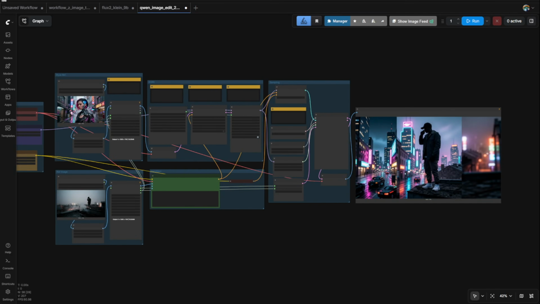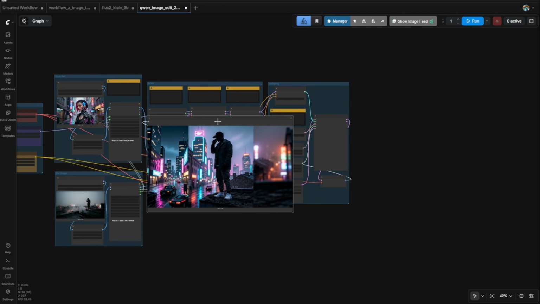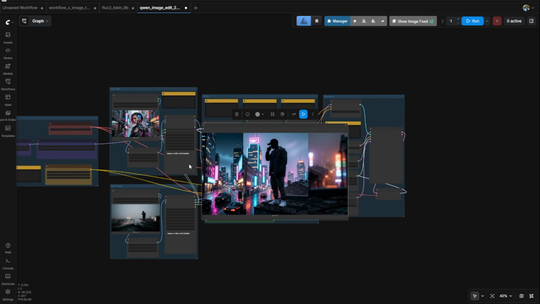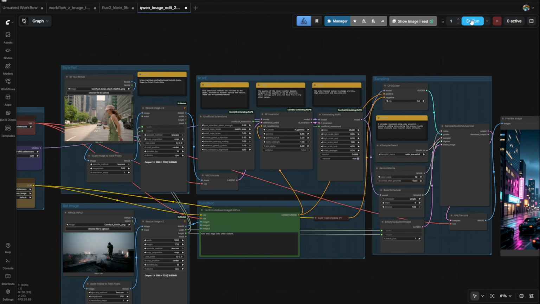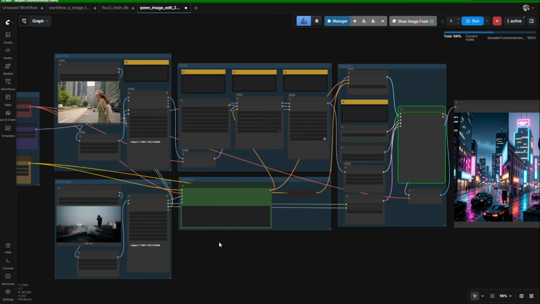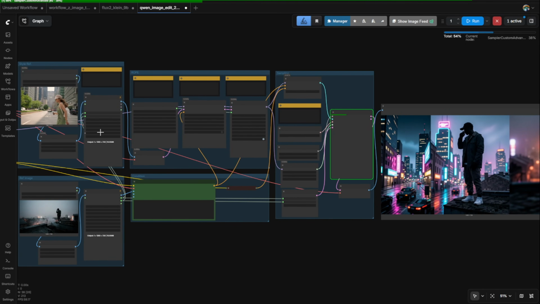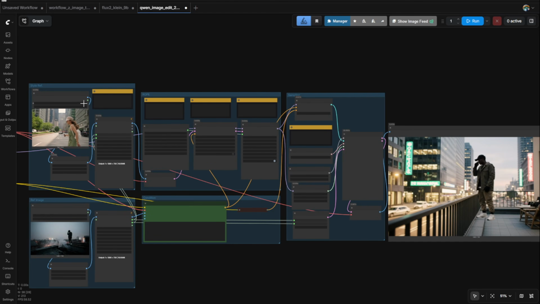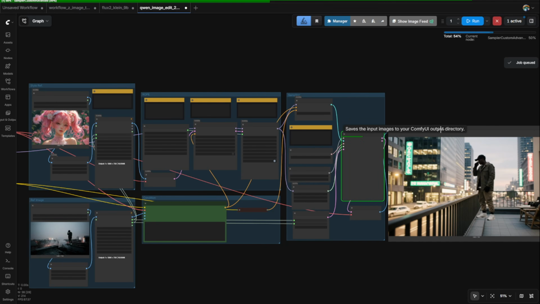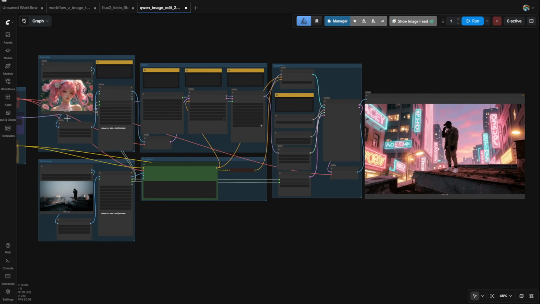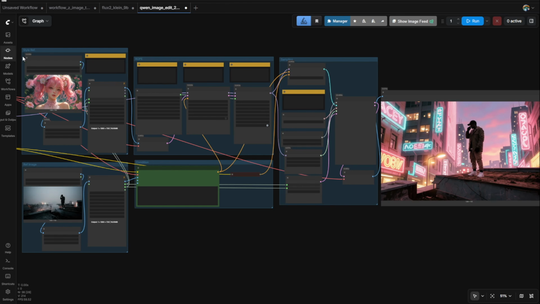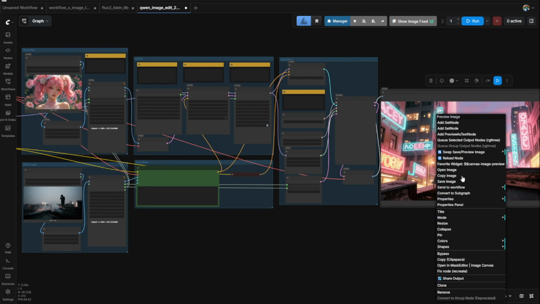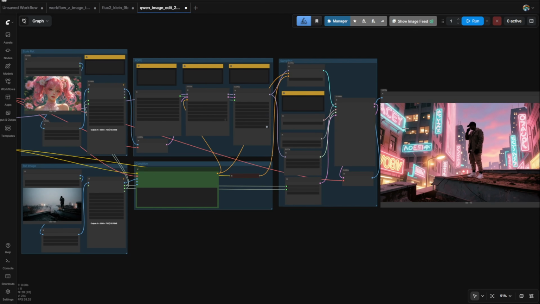Although it looks more cartoonish in some ways, the colorations and elements from the style reference image have been transferred to the new image. For example, we can play around with other images. Just randomly pick one, and you'll see the style transfer from whatever reference image you have. Pretty self-explanatory, easier than what we had before with IPAdapter. Even back then with IPAdapter, we still needed the IPAdapter models as a model loader to use the framework. This is just based on the Diffusion Transformer models. You connect the framework, and it gives you training-free image styles. Like here, you got another pink color inherited from my style reference image.